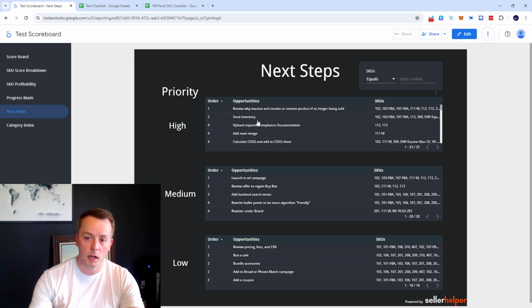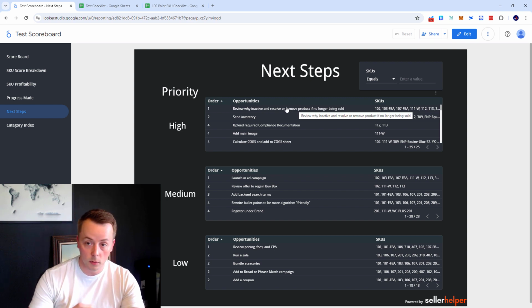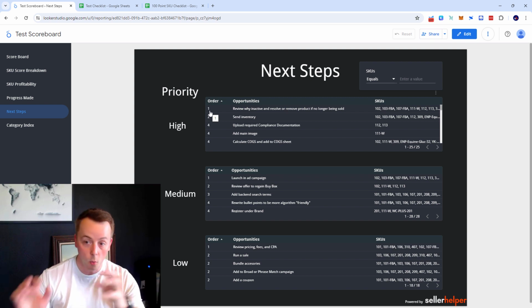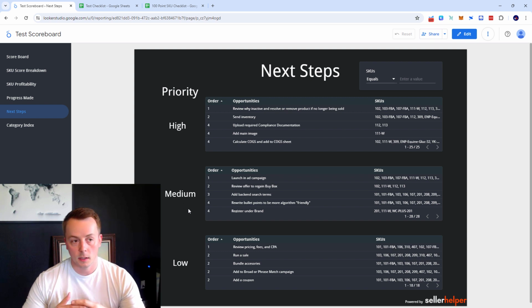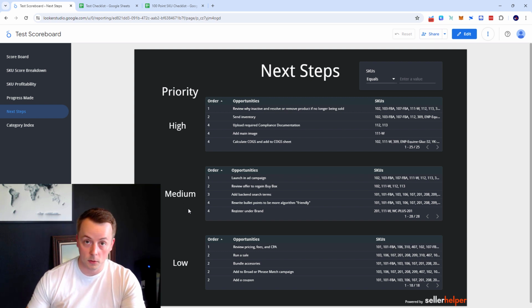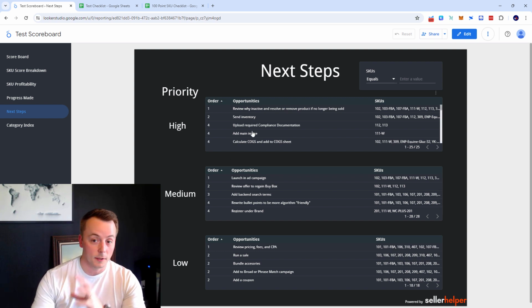So you have these high priority tasks that essentially, these are the things you really want to focus on. So in this case, you have a lot of SKUs that are not active or are not sellable. And that's a number one high priority. Like, that's the first thing to address. What is going on with that? Then you go into medium priority. These are things that you definitely should get to, should do, but they are not as important as the high priority tasks.